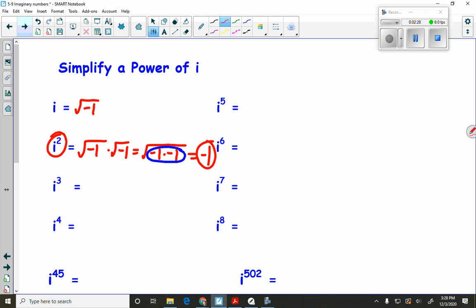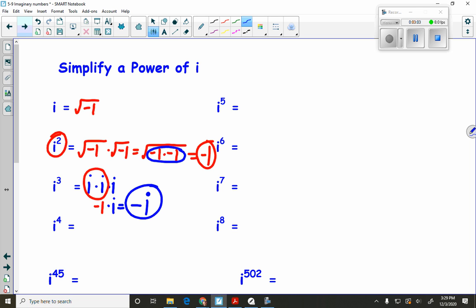That is huge. Okay, so knowing that, if I have an I cubed, remember how exponents work, that is an I times I times I. Okay, that's I cubed. An I squared, or an I times I, is a negative 1. And so if I have a negative 1 times I, this is going to equal a negative I. Okay, hang on. Did you catch on to that? So I is the square root of negative 1. I squared is a negative 1. I cubed is a negative I.